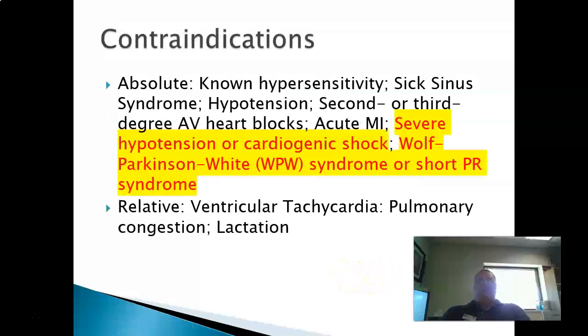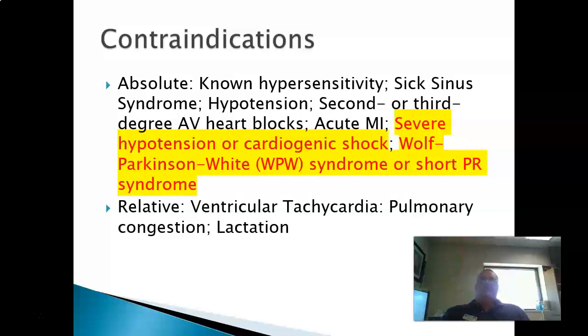If they have a slow heart rate, do not give them Cardizem. Do not. The other one we absolutely don't give it for is Wolff-Parkinson-White, WPW. The reason is we really want to stop that using other means, and we usually use either a beta blocker or adenosine to stop the Wolff-Parkinson-White from recirculating. If you remember, Wolff-Parkinson-White has extra pathways between the ventricle and the atria, which causes a loop of electricity to happen.